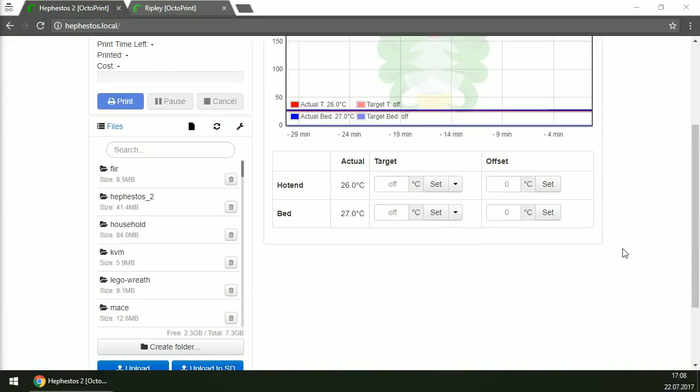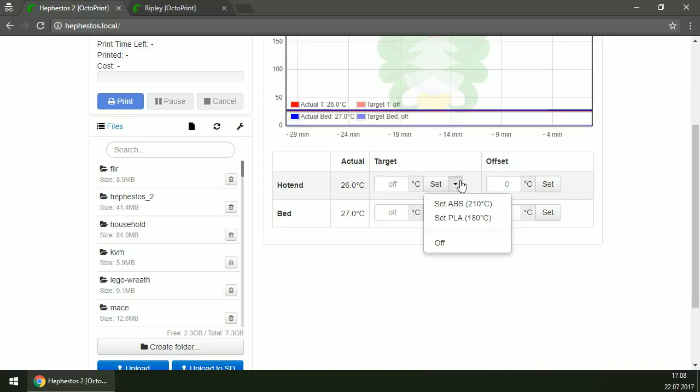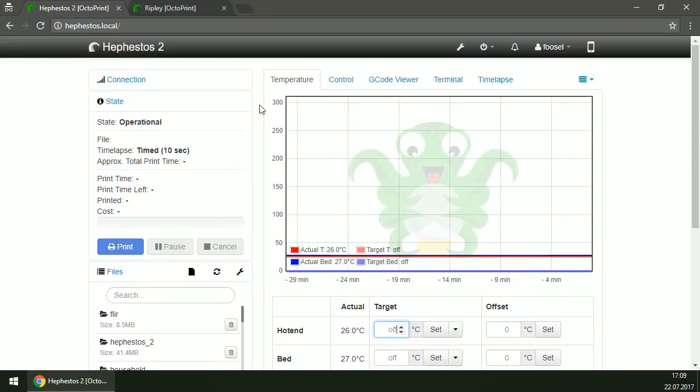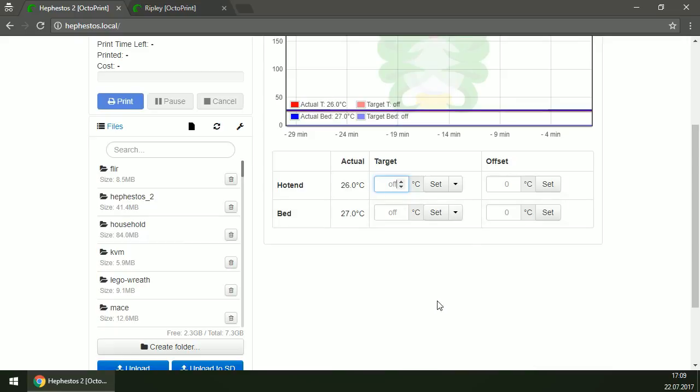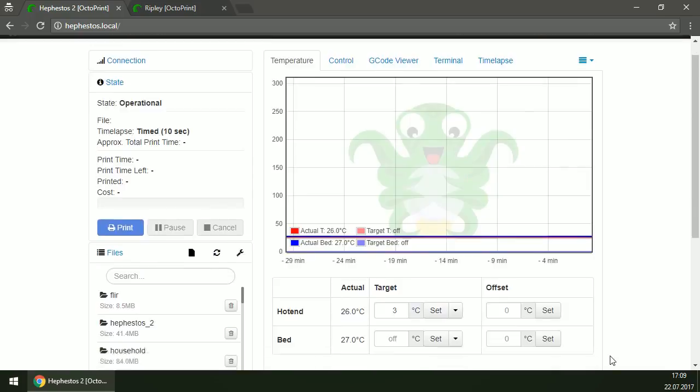And this is what you are used to, right? So you have here the target, you have the set point, you have this drop-down, and the issue is if you have this set to some value and that is not off, and then you use these little toggles, and I'm not going to do that right now because this is actually connected to a printer and I'm not going to add more heat to this room. But you might have seen that if this is set to 200 and you want to set it to 105 and you click 5 times here, you will not get 205, but 5. And this is annoying, and I wanted to change that.